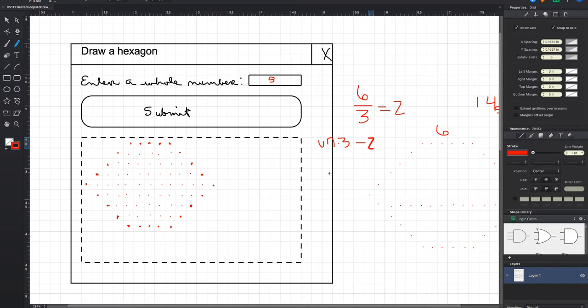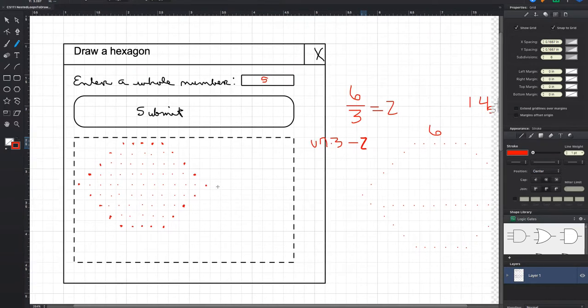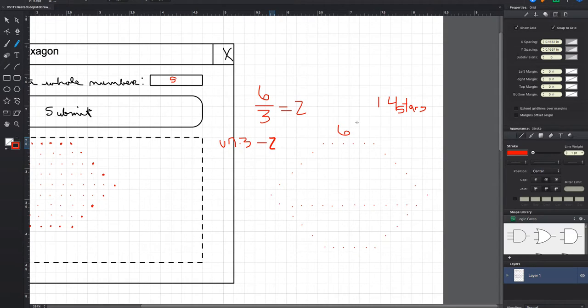So by me taking the user number, multiplying it times 3, and subtracting 2 from it, I know if I've reached that maximal row. Let's try it again over here. If the user number is 6, how many of these stars am I going to have to draw for this last row? 1, 2, 3, 4, 5, 6, 7, 8, 9, 10, 11, 12, 13, 14, 15, and 16. Well, if I take that number 6, 6 times 3 is 18. 18 minus 2 is 16, which is exactly how many stars.